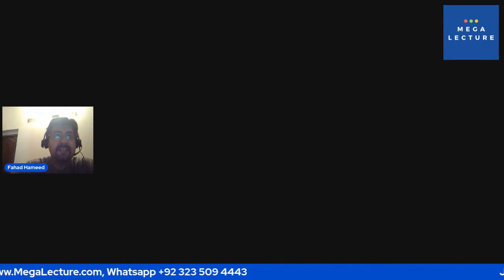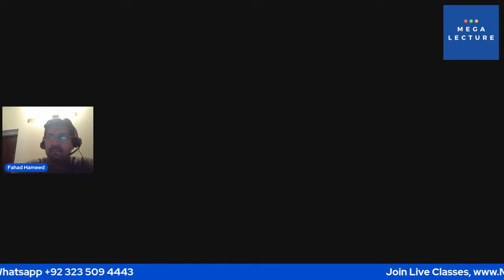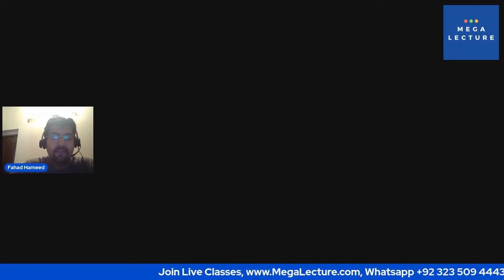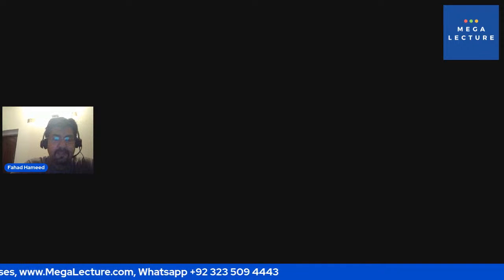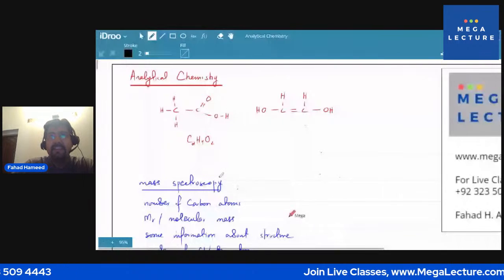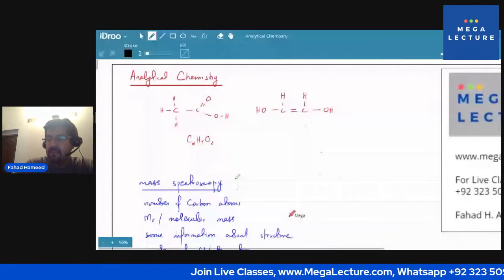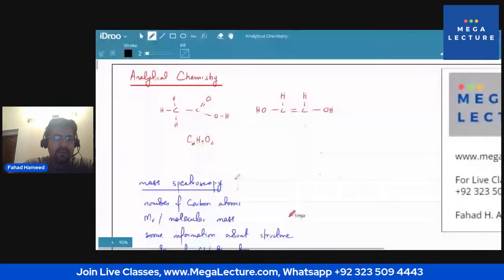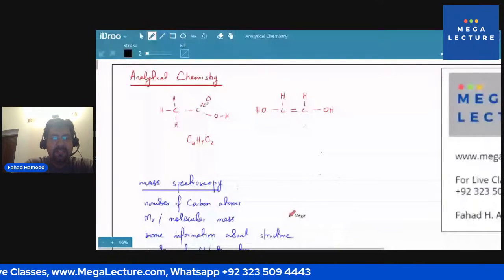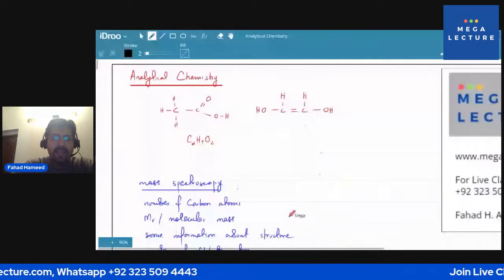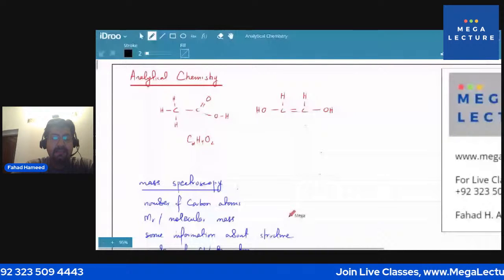The bits and pieces of information are like solving a puzzle, and every technique, whether it's infrared, NMR spectroscopy or mass spectroscopy, and many other techniques like electrophoresis and even chromatography, provide you bits and pieces of information about a particular molecule. So what information does mass spectroscopy provide about a molecule? Remember, it's an invisible molecule, you can't see it under a microscope, and you have to figure out what the structure looks like. You're basically blind to it, so you have to figure this out by getting some tiny bits and pieces, some clues about the molecule.